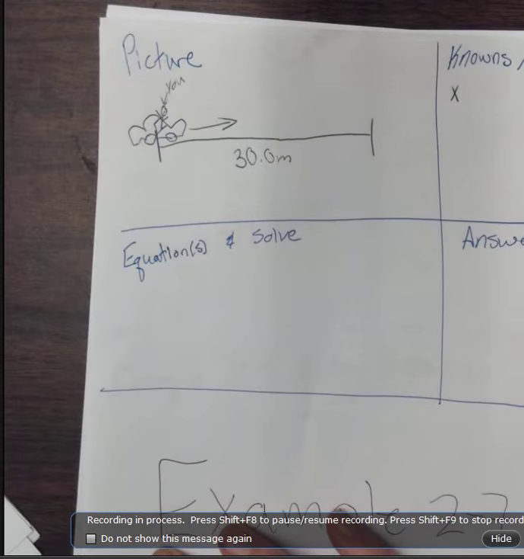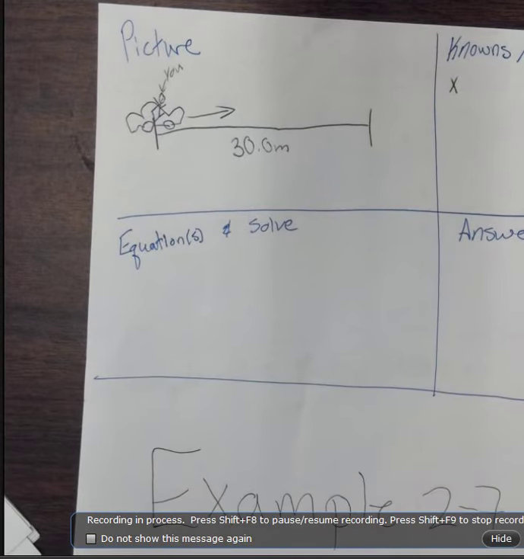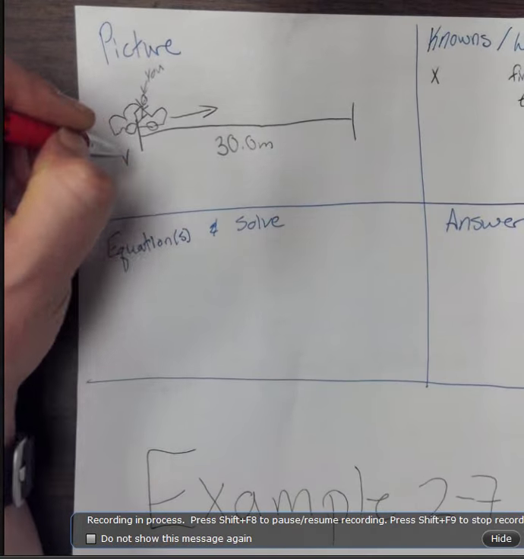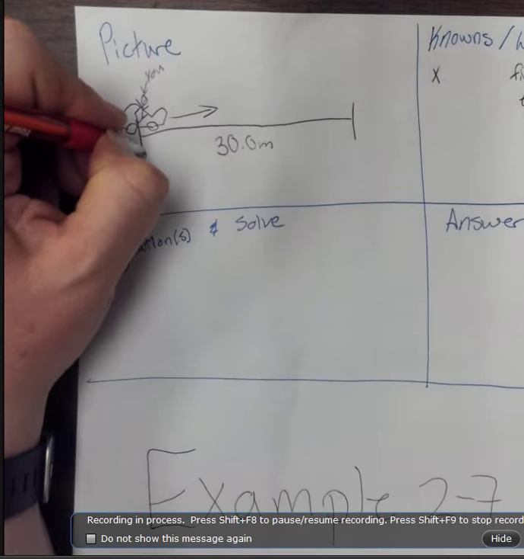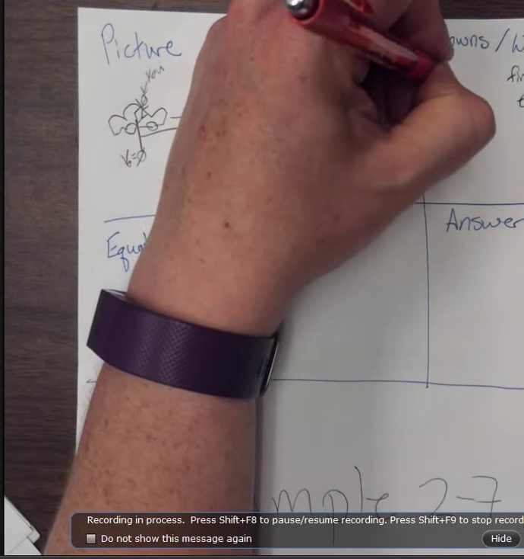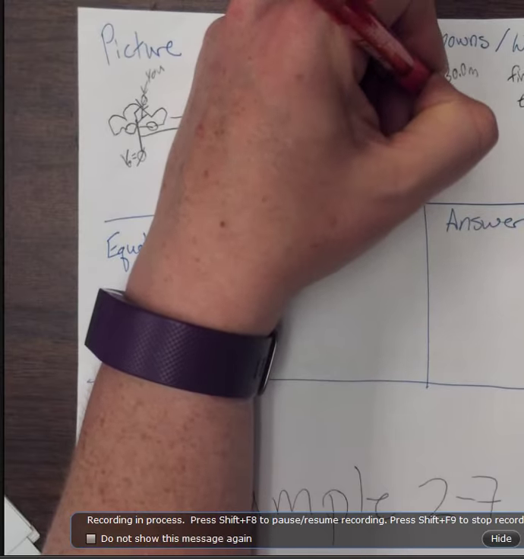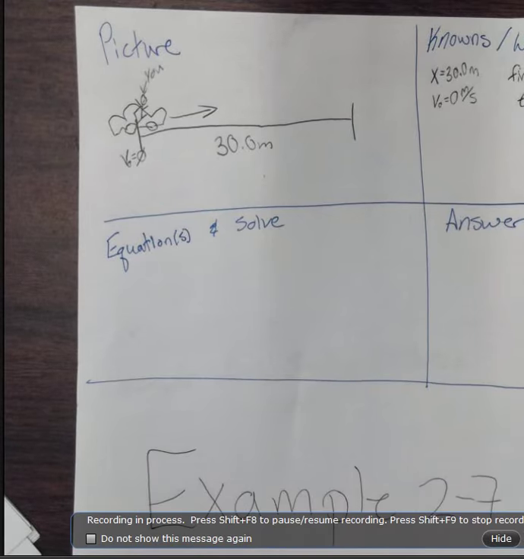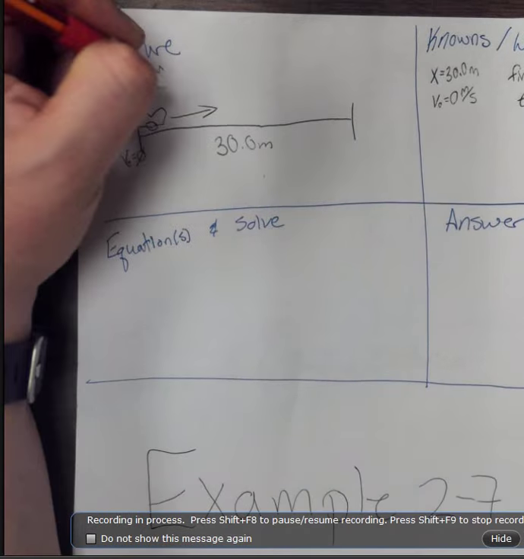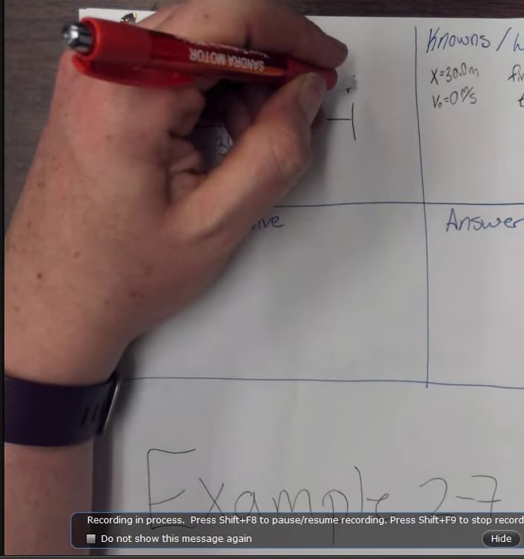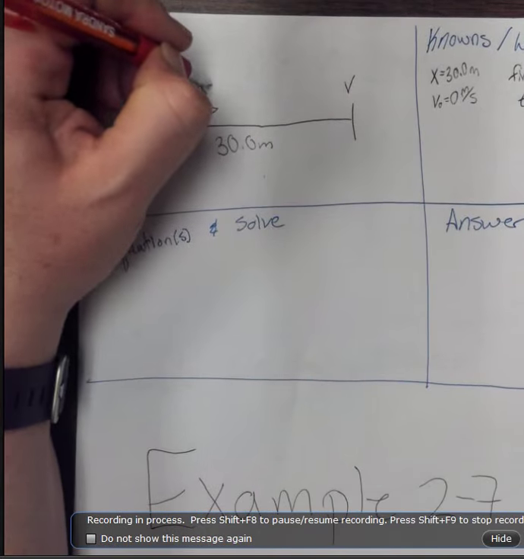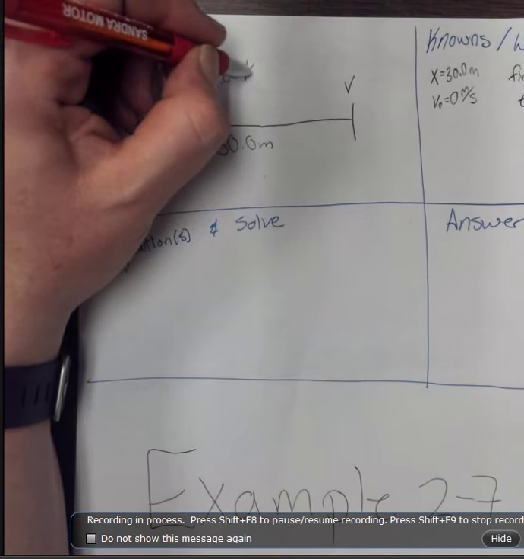You're trying to drive far, far away from Betty. And this car is going to cross this intersection after the light turns green. So that means that when you're sitting at an intersection and the light hasn't been green, your initial velocity is almost always 0. So our x equals 30.0 meters. Our initial velocity is 0 meters per second because that's how fast you're going before the light turns green. And the car is accelerating in this direction, so in the same direction as your final velocity, with an acceleration of 2.00 meters per second per second.